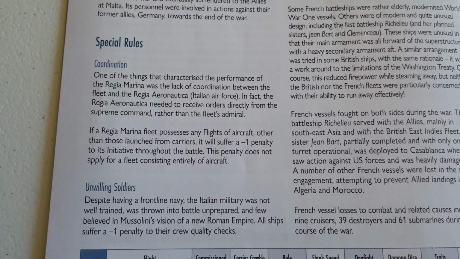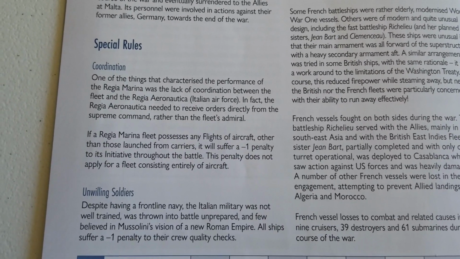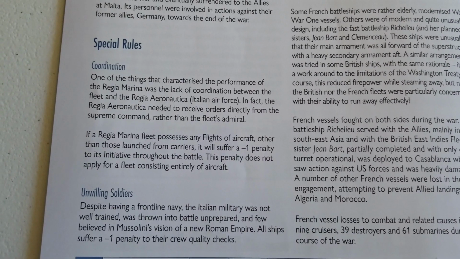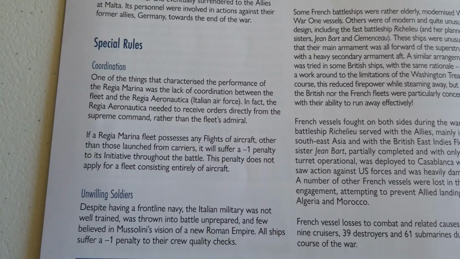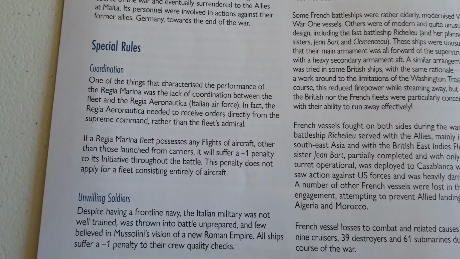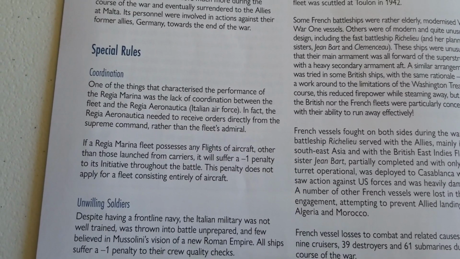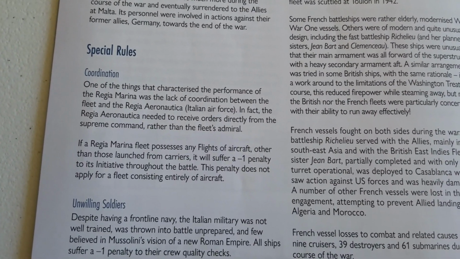So on the Regia Marina, coordination. One of the things that characterized the performance of the Regia Marina was the lack of coordination between the fleet and the Regia Aeronautica, so the Air Force. In fact, the Aeronautica needed to receive orders directly from the Supreme Command rather than the fleet's admiral. So, if a Regia Marina fleet possesses any flights or aircraft other than those launched from carriers, it will suffer a -1 penalty to its initiative throughout the battle. Pretty rough. This penalty does not apply for a fleet consisting entirely of aircraft, however, so interesting little caveat there.